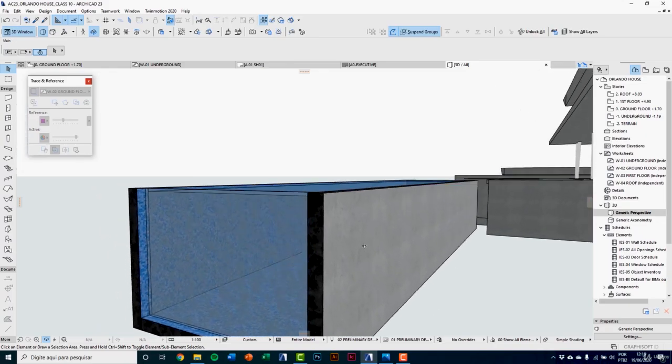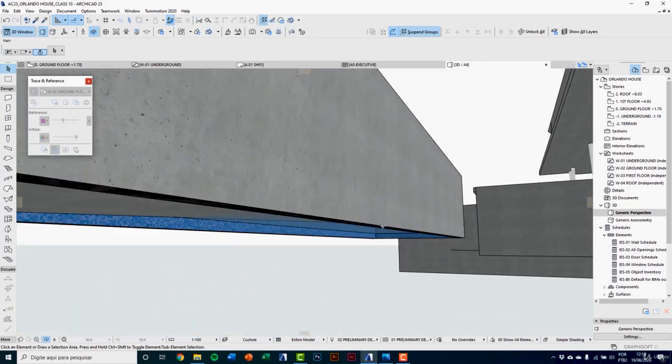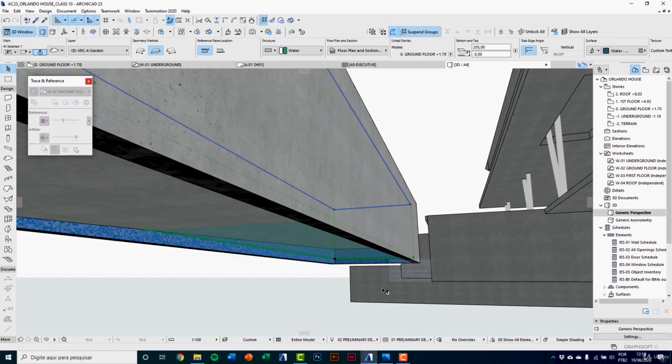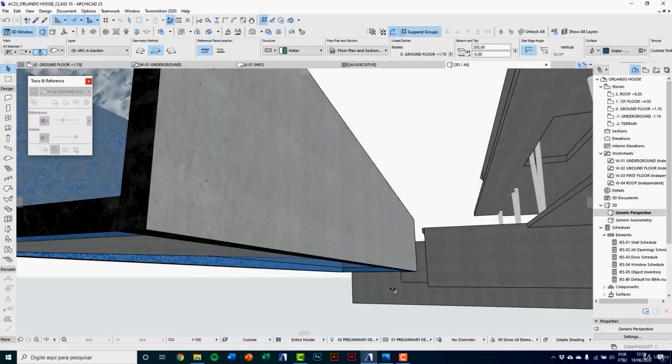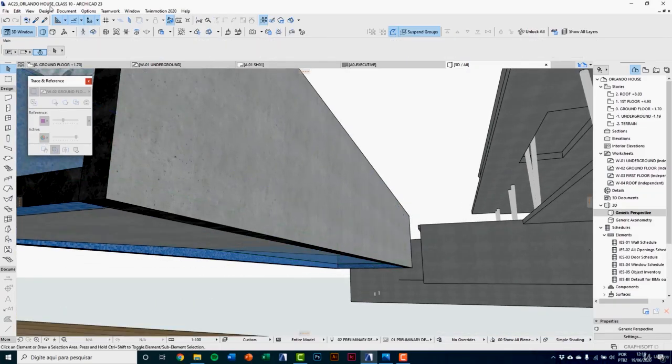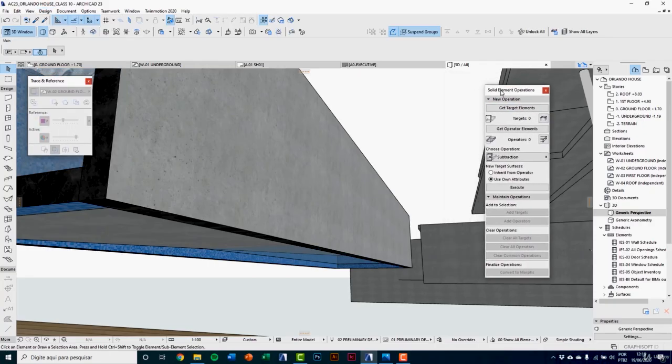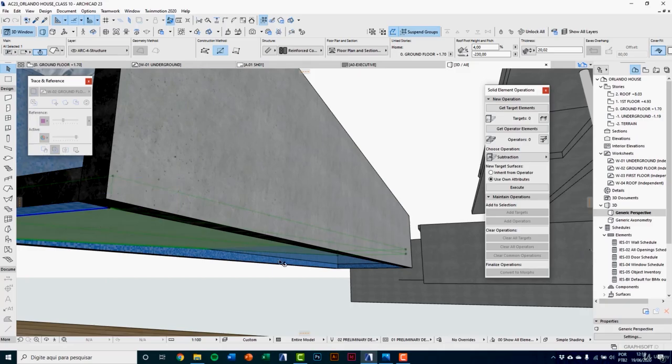Looking on 3D, you see the water surpassing the pool bottom because it has a sloped structure. So to fit water volume, I'll do solid element operations. Go to Design, Solid Element Operations, select the sloped plane and put as operator, Get Operator Elements.